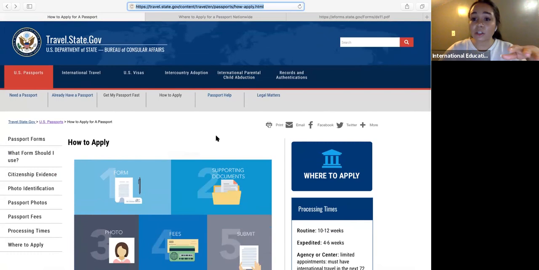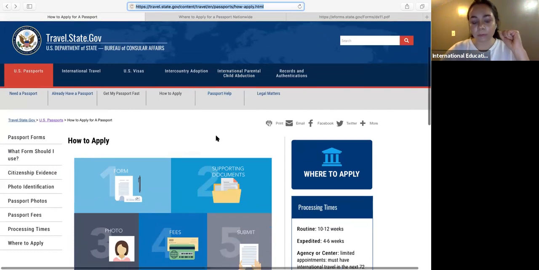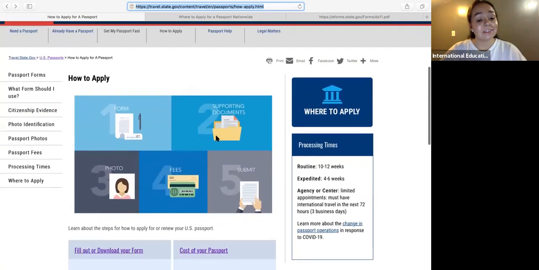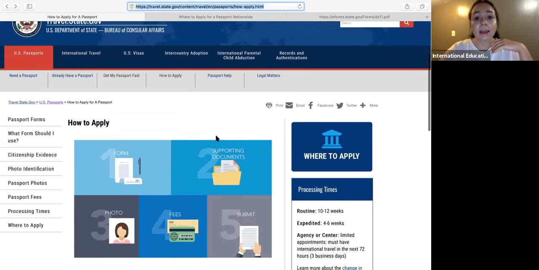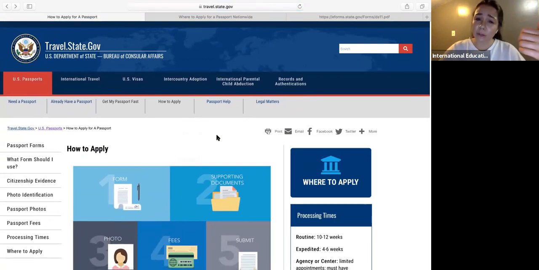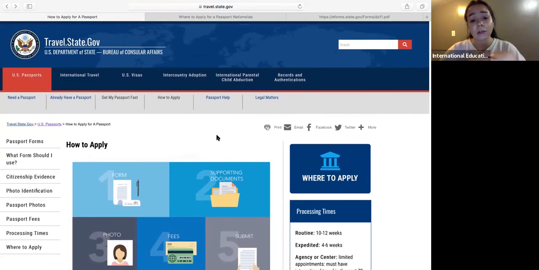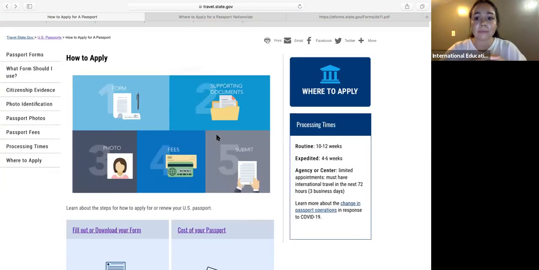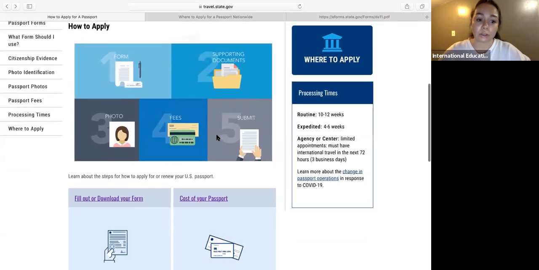It's really easy to utilize. I highly recommend checking it out if you are applying for a passport and you need more information. Everything that we talked about and then some is located right here. It is really helpful. If you're looking up travel information and how to apply for or renew your US passport, you really should only be using government websites. So anything that ends in .gov, you don't want to be putting your information into a system that isn't certified or doesn't make it clear where that information is going.